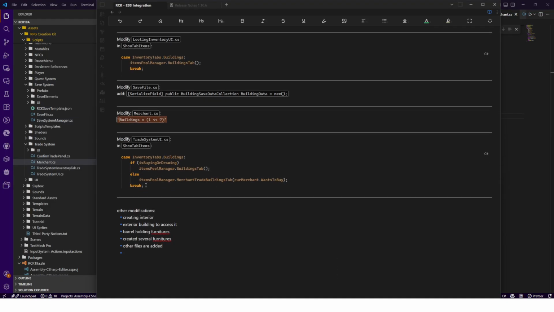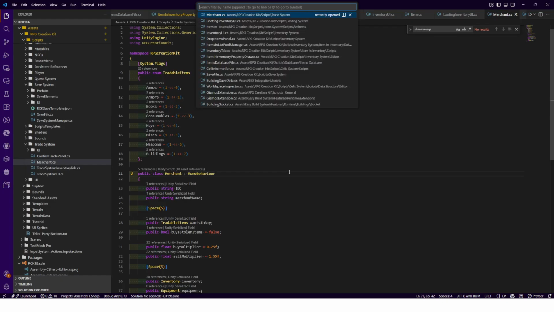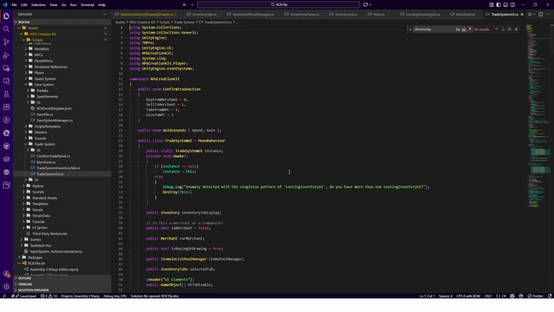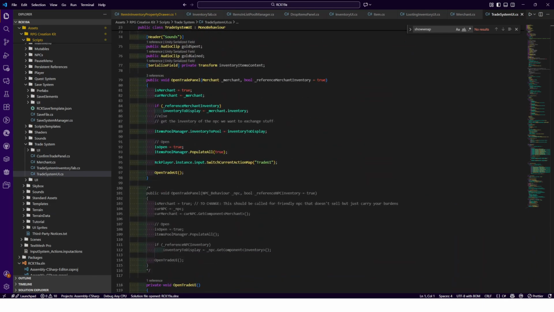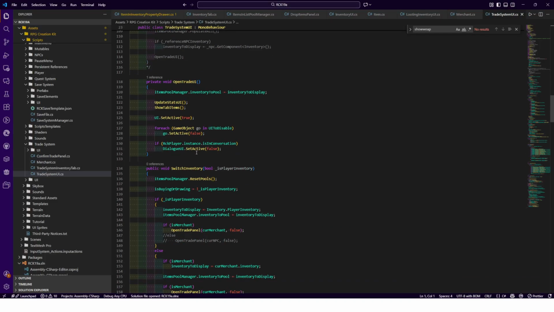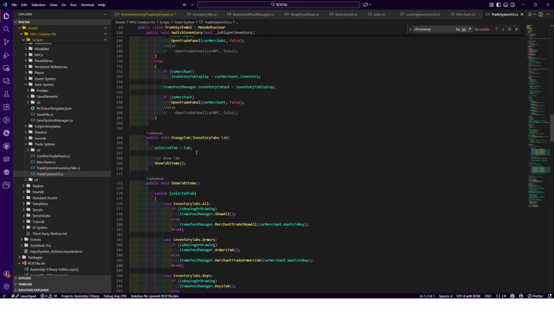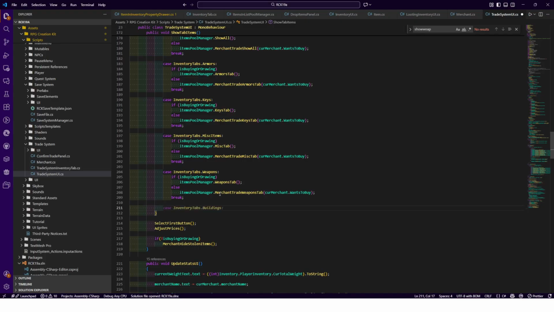Okay, trade system UI is the last code change to the RCK anyway. Putting this in show tab items. Show tab items. Yeah, this is another case.